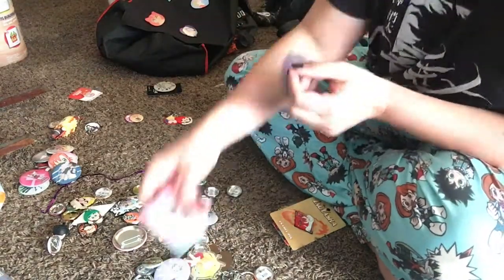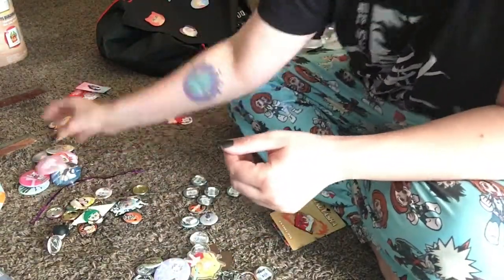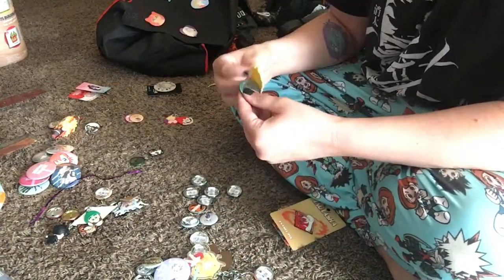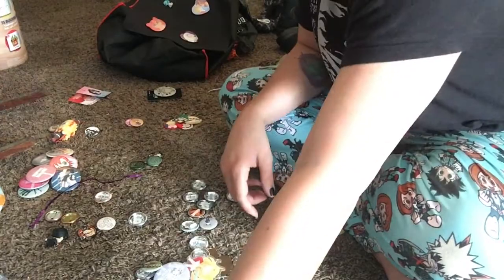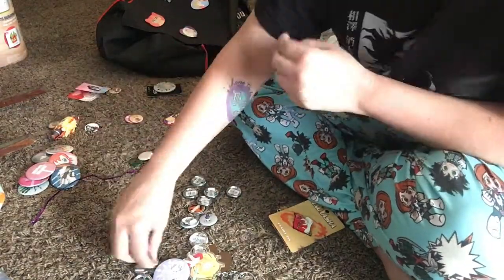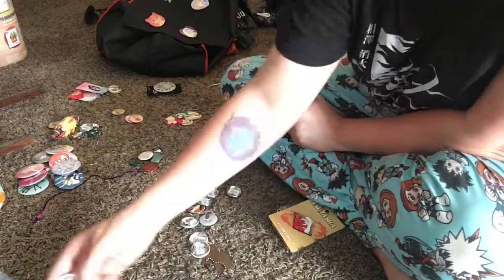I did have a few other inserts created that I couldn't find for this video, but I've found them since — there's a Lore Olympus one. I do have a miscellaneous pile for pins that don't really have much of a home, and I create a standard insert for those. By the end of this video I just put them all in Ziploc bags to keep this process from being tedious every time I want to make a new bag.